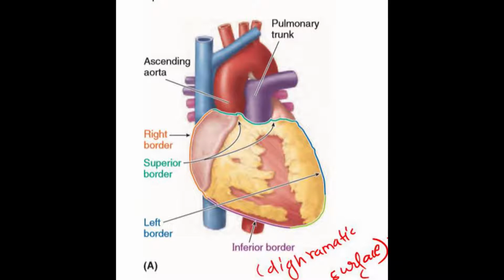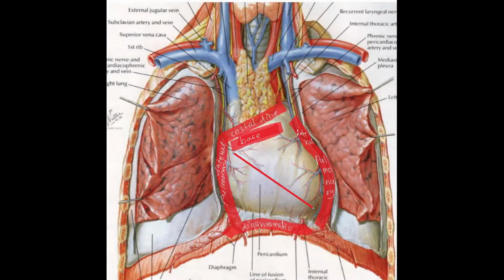Then we have the upper border, and then that's the surface. That's the anterior, the inferior, and the right and left. Of course, the heart is placed in the middle, so it should have two surfaces that are lateral. That means it has two pulmonary surfaces. Then we have the borders. The borders are termed as upper, inferior, left, and right.